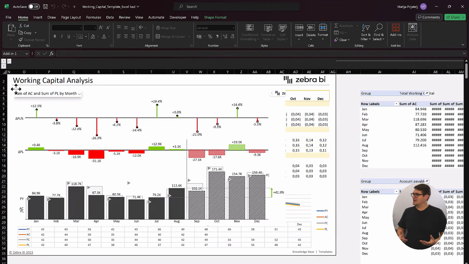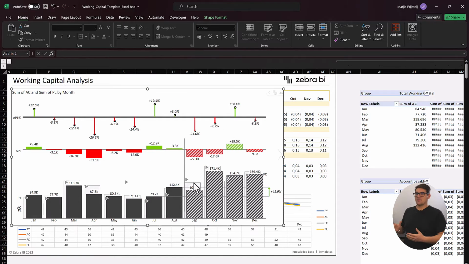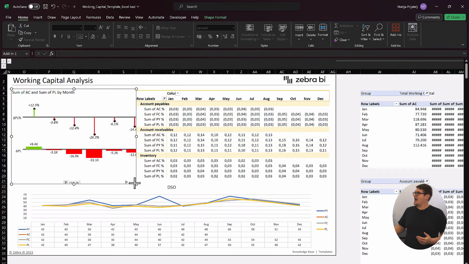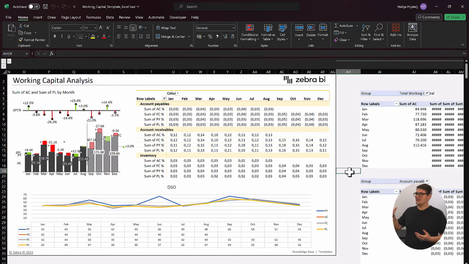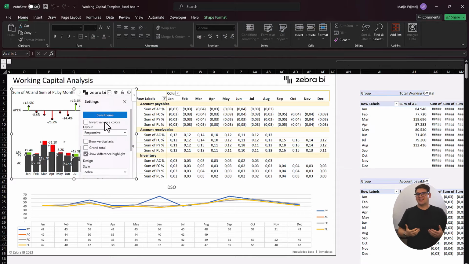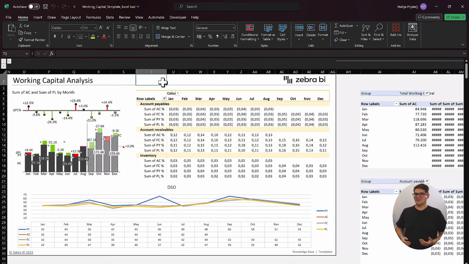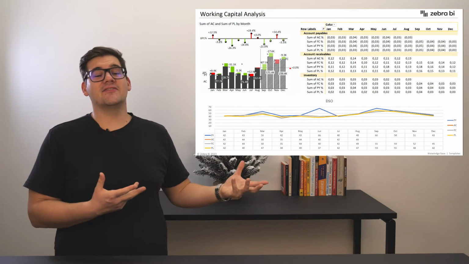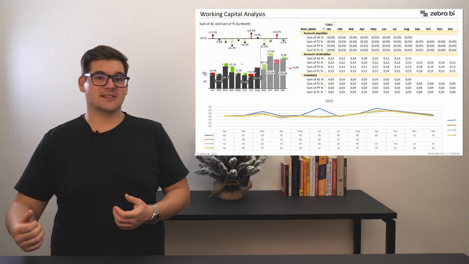Now, as you can see, we can easily differentiate where our actuals stop and where our forecast begins. And also we've added a lot more to the visualization by visualizing the actual and planned numbers and the variances between them. So we can tell at a glance whether our working capital is reaching our planned numbers. Underneath, we have a second visualization, a line chart depicting our days of sales outstanding.